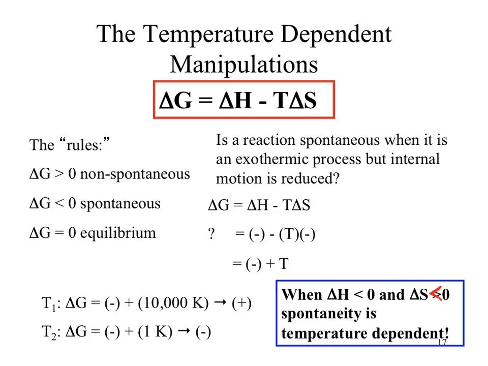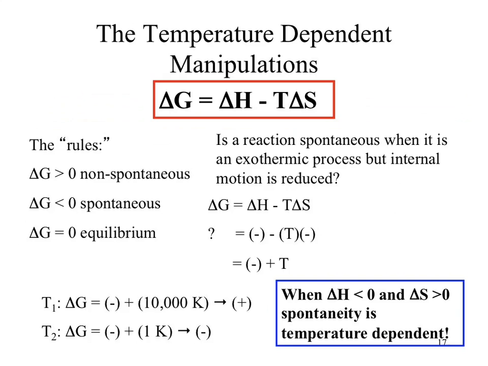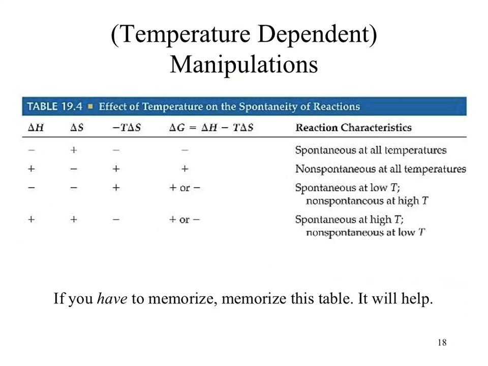Okay. Questions about that? Okay. Your textbook goes through and summarizes this in a slightly different format. This is a table that I would suggest is highly memorizable, or highly recommended. I don't like recommending memorization. I wouldn't memorize this because I would do what we just walked through: substitute pluses and minuses into my individual equation and see what the sign ends up coming out at. If you don't want to derive anything like this on the test, then what do you need to do? You need to memorize this table.